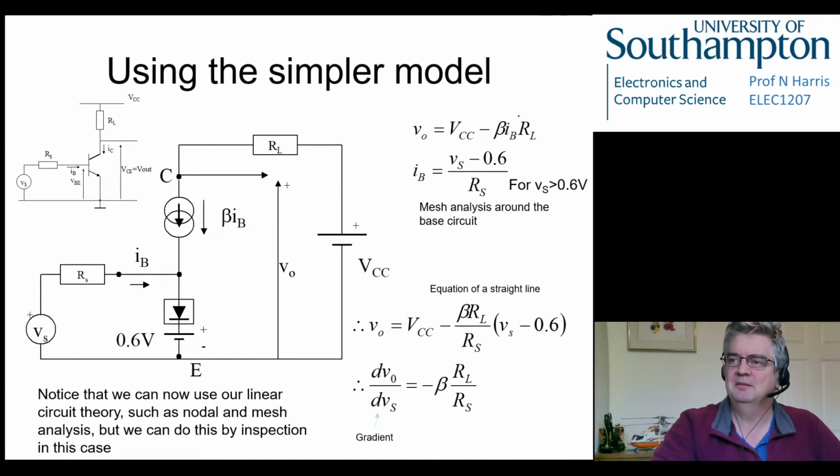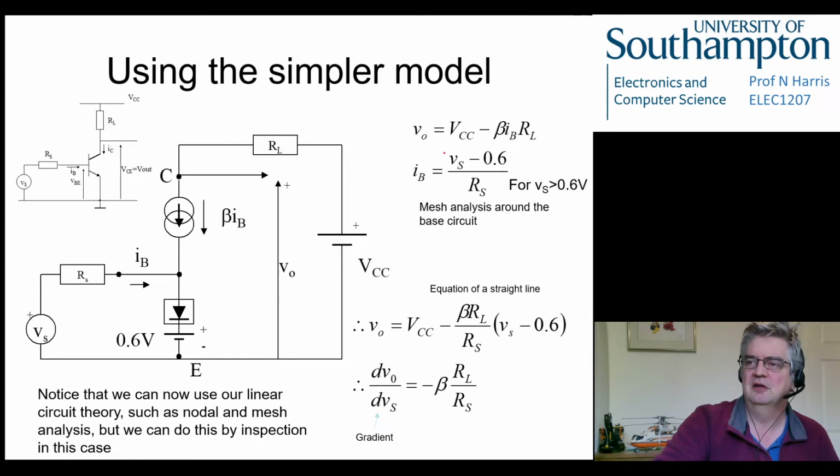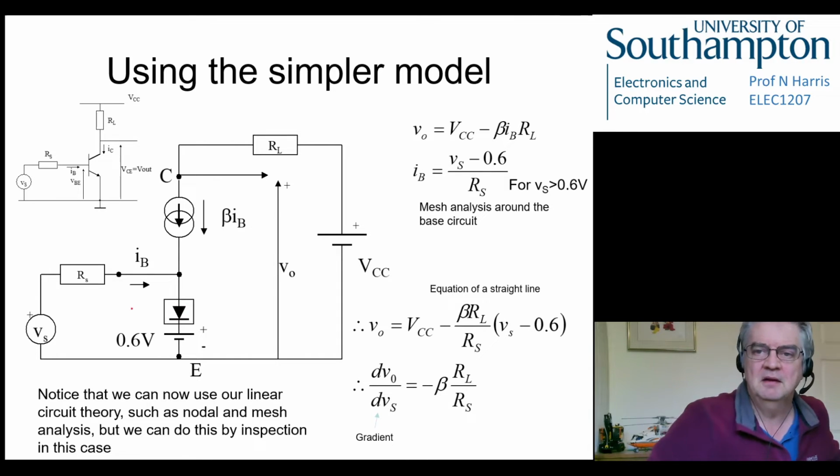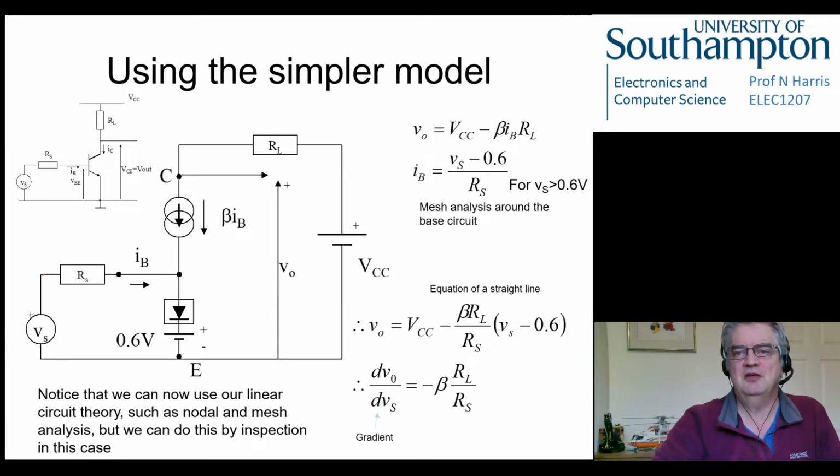But we've still got IB. We don't know what that is. So we have a look at that, and we can see from looking down here that IB is just what's going on in this little loopy thing here. And so we look at the sources. We've got a 0.6 source. This diode, because current we're assuming is going through here, has nothing across it. It's just like a piece of wire because it's ideal. And so we've really got Vs at one end of this resistor, 0.6 at the other end of the resistor, and a value of Rs, and that gives us a value of IB: Vs minus 0.6 over Rs.